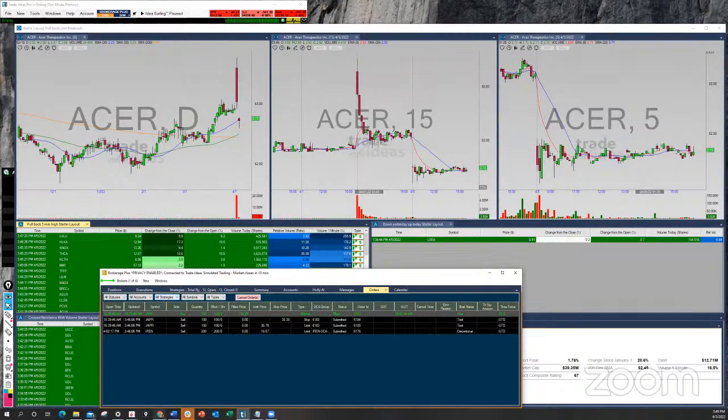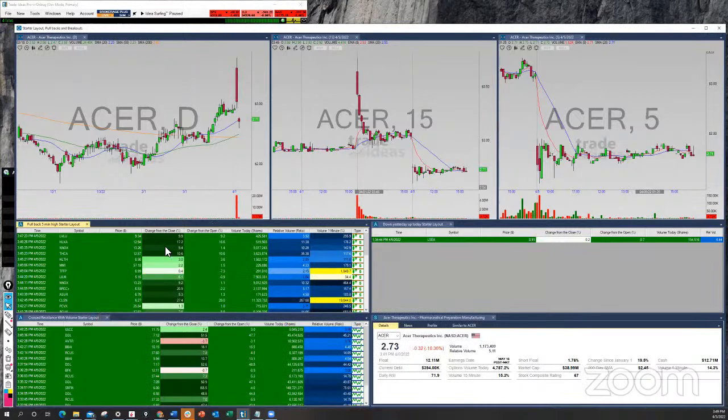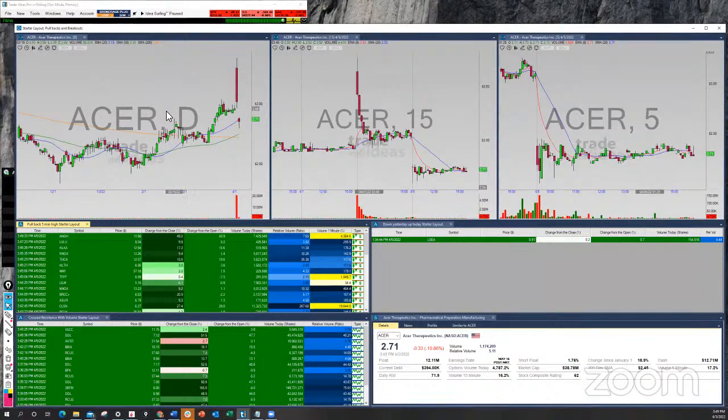Building an alert window itself, there's the rub, as they say. One thing I'll say to anybody that's getting into back testing: do not over optimize your strategies. Don't start with a base strategy that has 4 filters, and then through optimization you have 27 filters that are all narrowed down and screwed down, because it's going to be optimized for the prior 60 whatever days, or however many days you're back testing. I think most people are trying to back test the full 64 days or so that we have. And you'll find that the strategy will not work going forward the same as it did in the back testing.